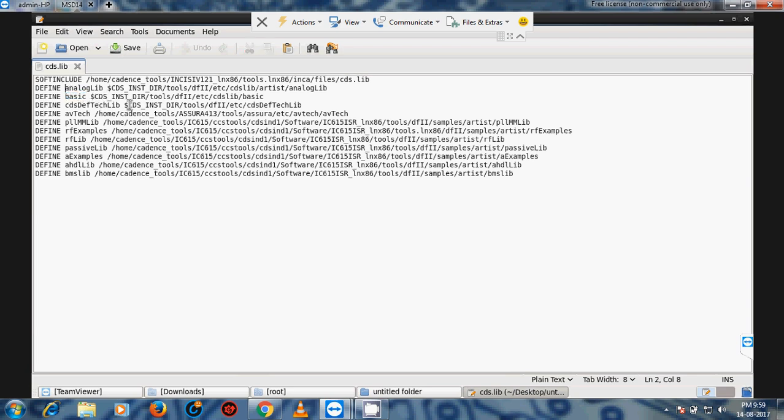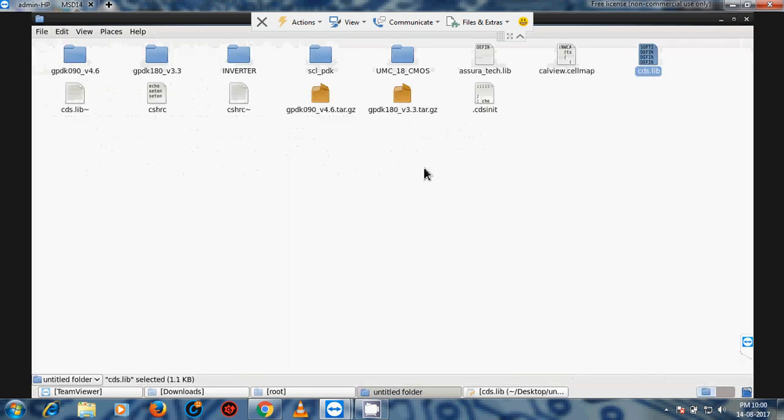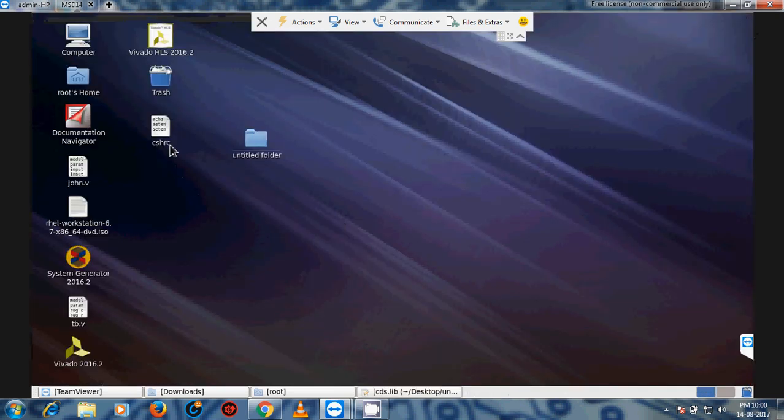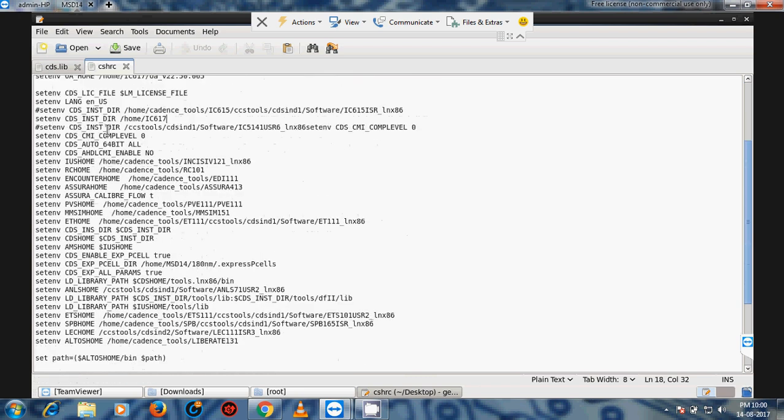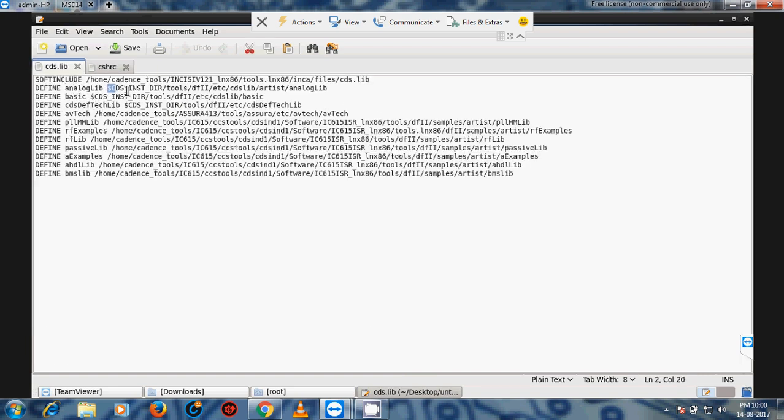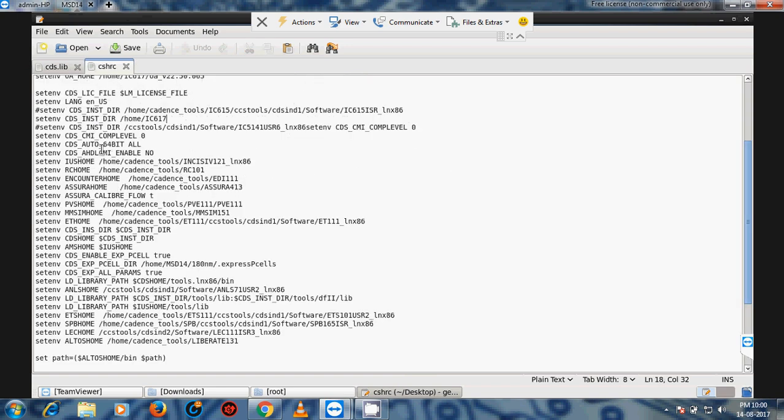If you are asking what the location of this is, it is taken directly from the IC tools. When you open the .cshrc file, this is the .cshrc demo file actually, here it will automatically take this one. If you compare these two files, it goes directly to CDS install, which is equivalent to the home location.